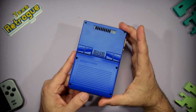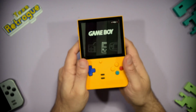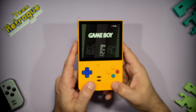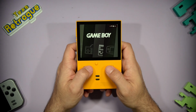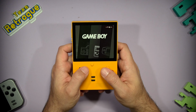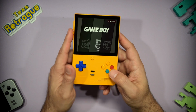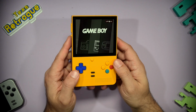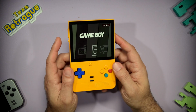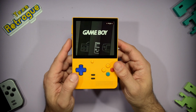Another thing that I do want to point out would also be just the overall feel of this device. This is definitely designed to be more toy-like, and when you hold this in your hand, that's kind of the feel that you get. It's going to be like holding an original Game Boy, which was meant to be a toy, and this is not going to have much of a premium or high quality feel to it, but it is going to feel like something that you are going to enjoy picking up and playing.